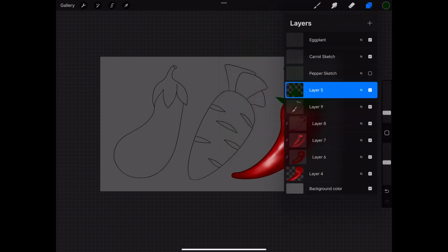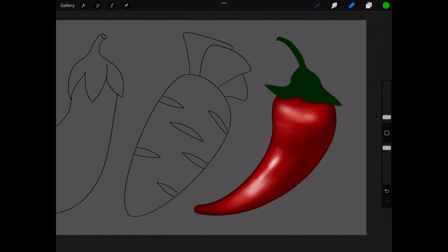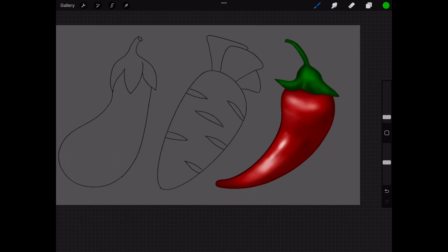Now onto the puppet's cap. I create a new layer and choose a light green color to add volume to the cap. And using a soft brush, I make the brush a little smaller to add light to the delicate part.